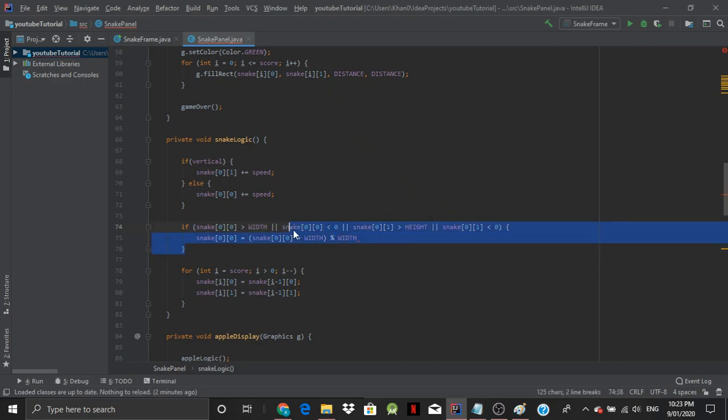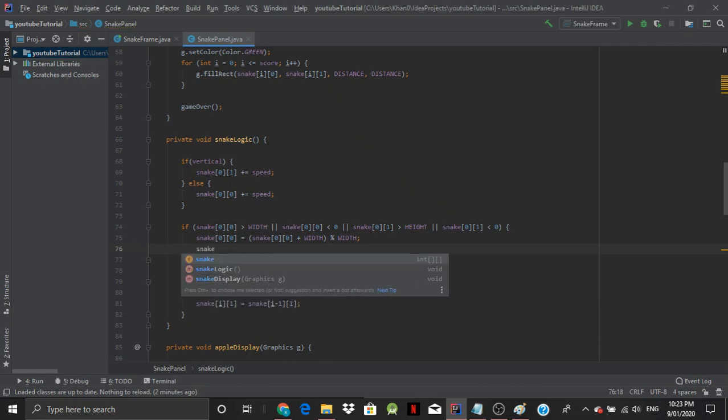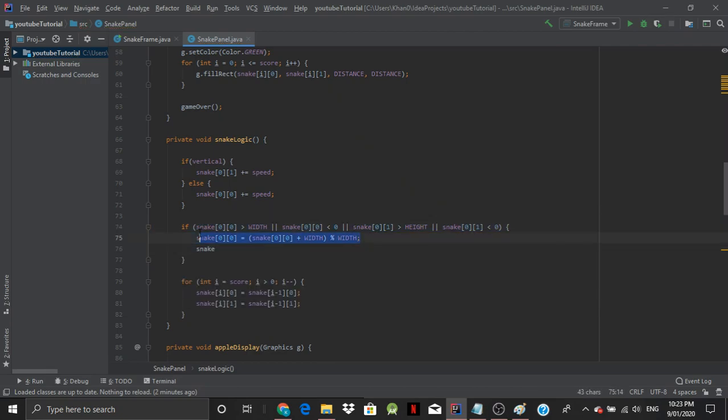If this was 3 and this was 3, then the remainder would be 0, because 3 goes into 3 once, and there is no remainder left. And now we just do the same thing, really. I'll probably just copy and paste this. So just do that. Change the width to height.